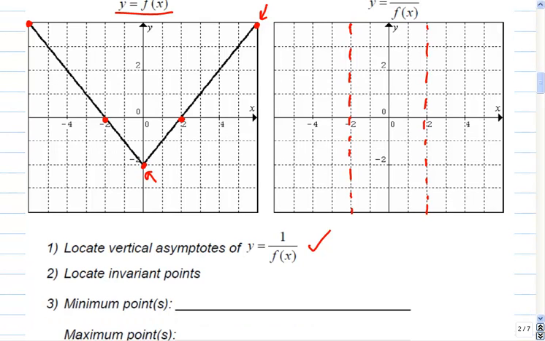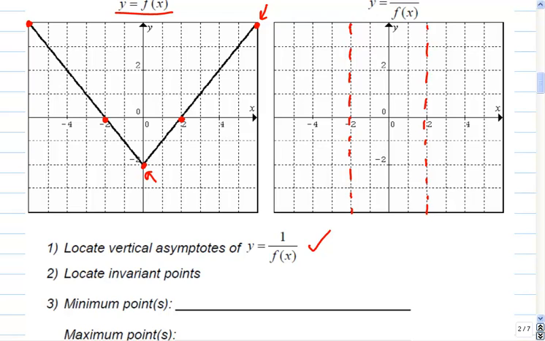Where would we expect to find invariant points? First of all, how many do you think there are? Anthony? I found 4. Good. Okay, let's find out where are those 4 points. Someone give me one of them. Coordinates, like numbers. Tom, can you see any invariant points there? -3, 1. Yeah, that's one of them.